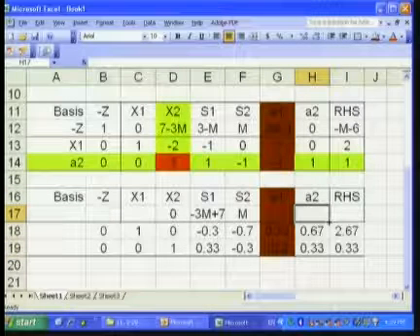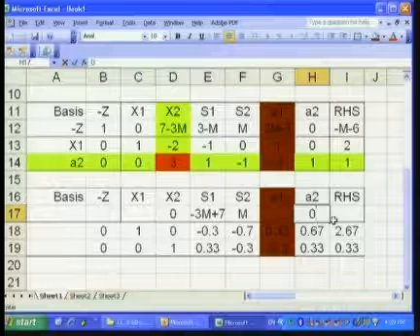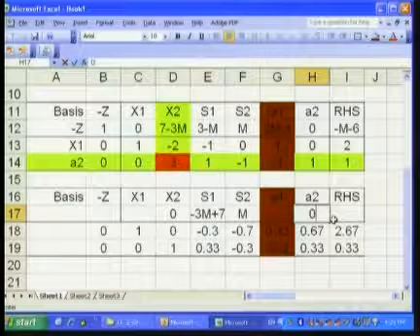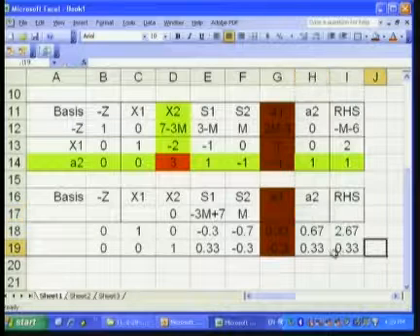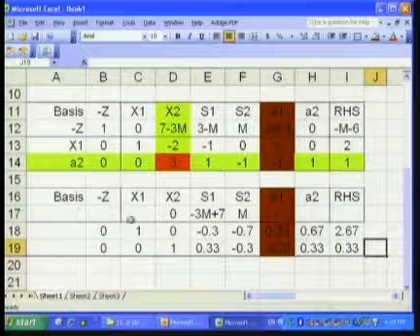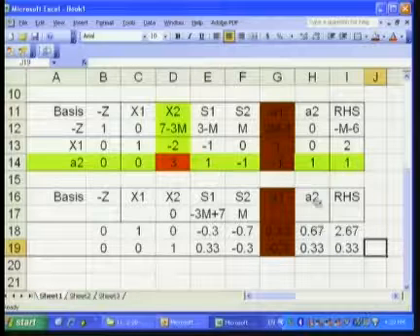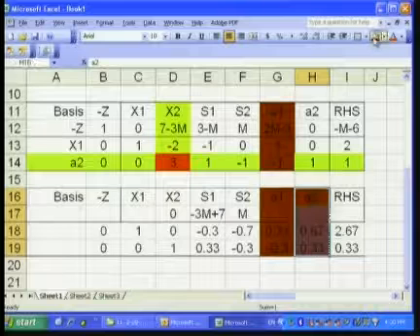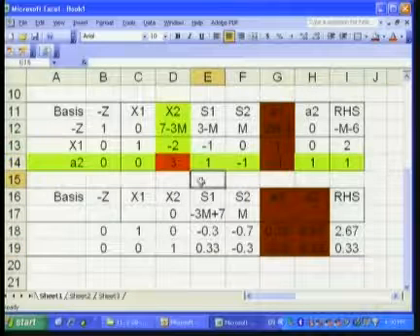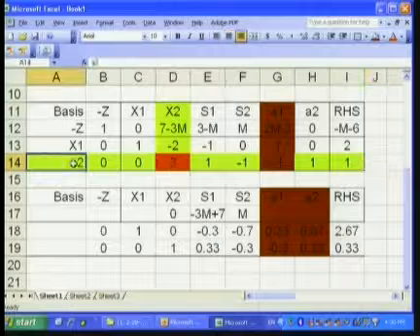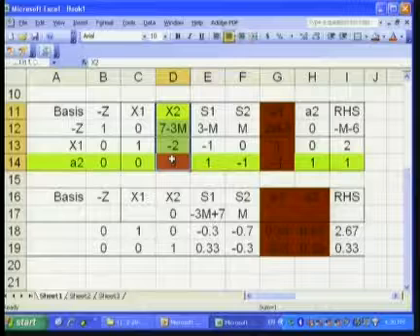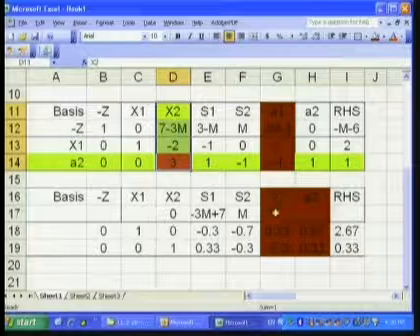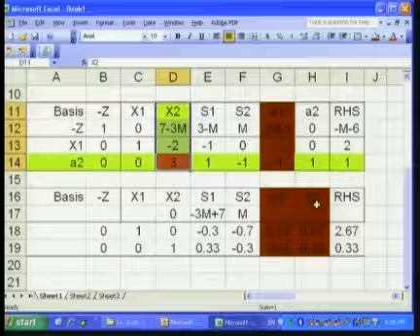What about A2 column? It's going to be 0. No, it's not 0, right? Okay. Well, at this moment, we don't need A2 column either, because we've learned A2 variable will leave the basis as X2 variable enters the basis, right? So we don't need to calculate A2 and A1 column at this moment.